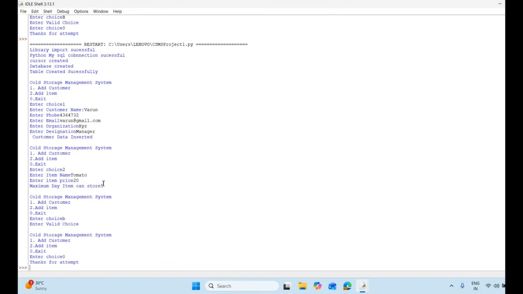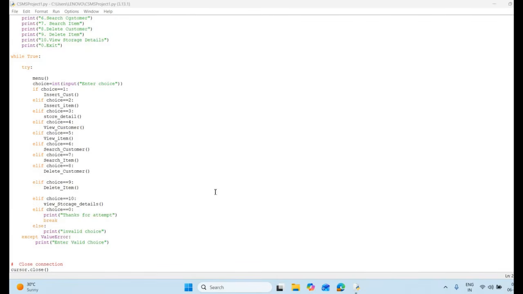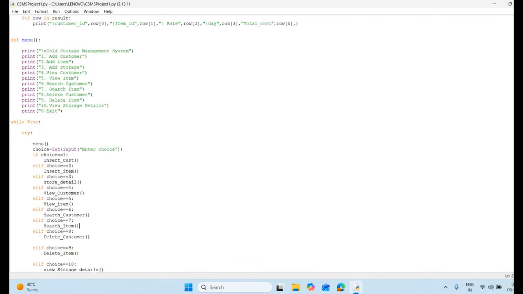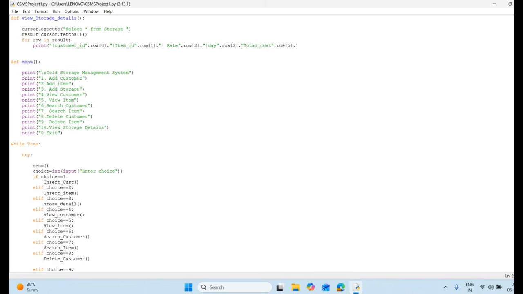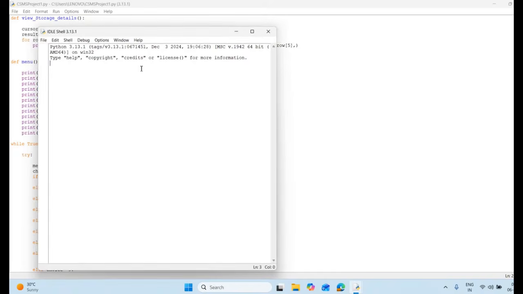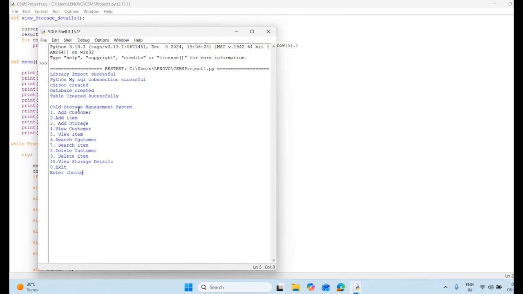So it says thanks for attempt, and we have created a menu of 10 numbers in which we can add customer, item and storage, view them, search them and delete them. So we run this program and you can see how the menu at the end of your program will look. Here you can see that I have a cold storage management system in which I can add customer, add item, add storage, and view customers.